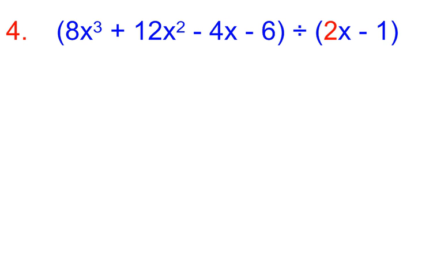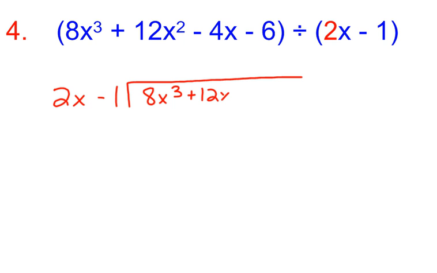Number 4 then we're going to do together. Number 4 is a little bit different because I have that 2 in red. In synthetic, this was a pain to have a number in front of that, a coefficient in front of that x. In long division, it's not really any different. We're still going to follow the same process all the way through.